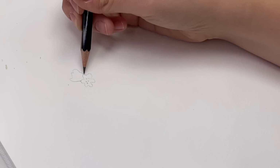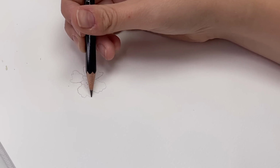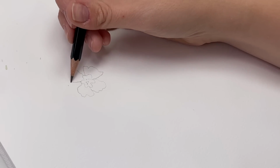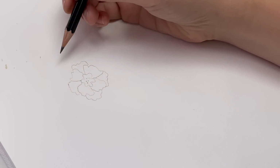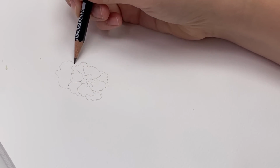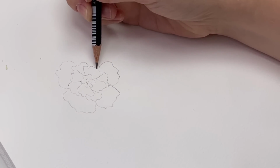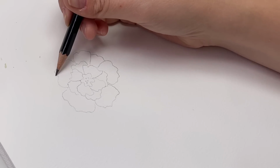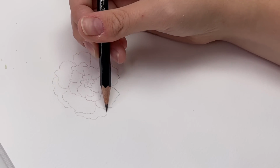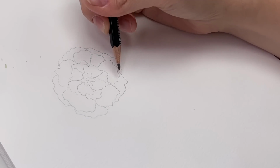Like that. Okay. And then you're just gonna keep going around like that. And then we can get bigger as you get further out. It's really quite easy because it doesn't have to be perfect. You know what I mean? And then these petals can just be longer, like so, and like that. Okay, so there is our top down version and we'll do the shading with the pen.